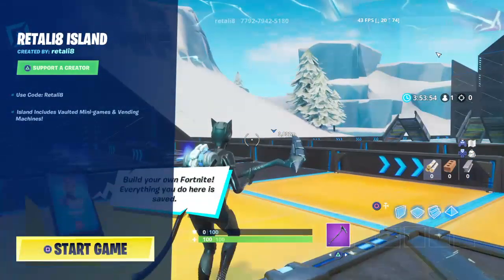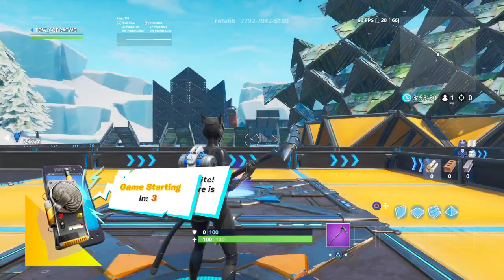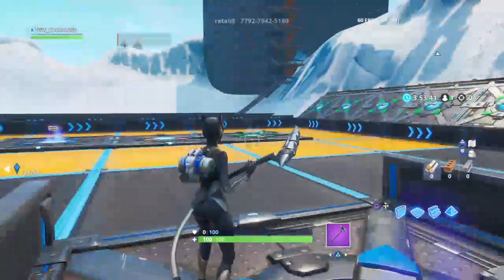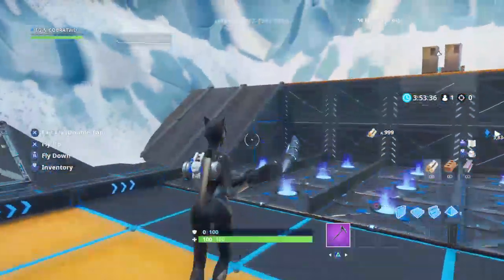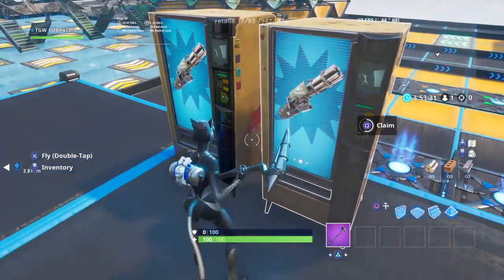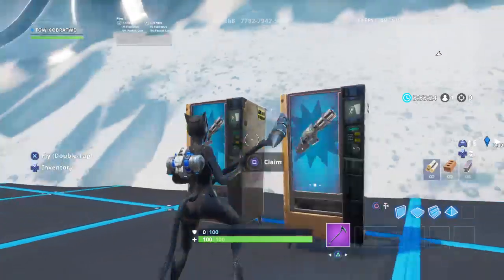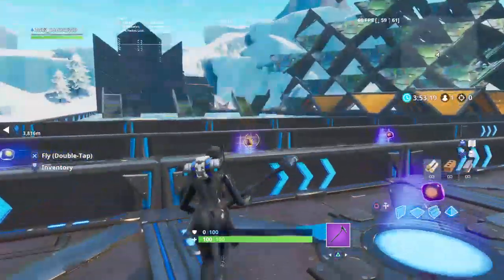Alright, so first off, you're gonna start the game. After you start it, here's what you're gonna wanna do. You can grab wood if you want. I'll grab some wood. Yeah, these don't really work. You can't delete them also. So after you do that, don't worry about it. Here's what you're gonna do.